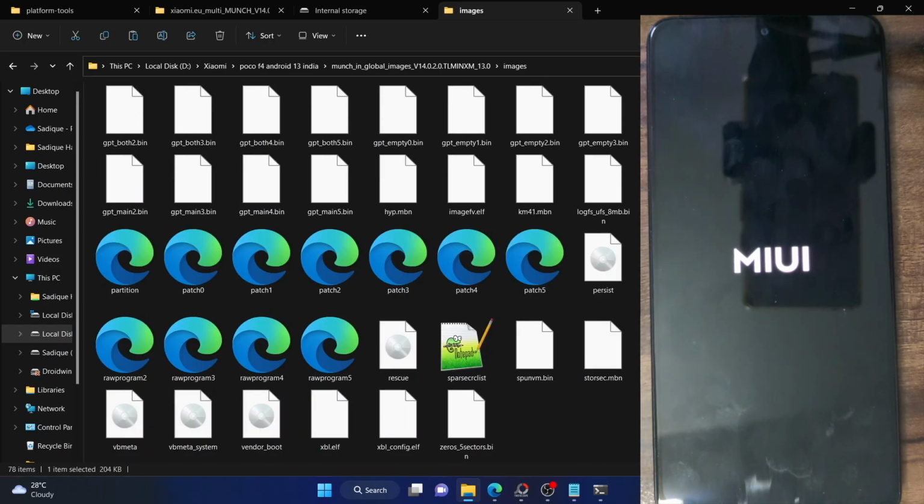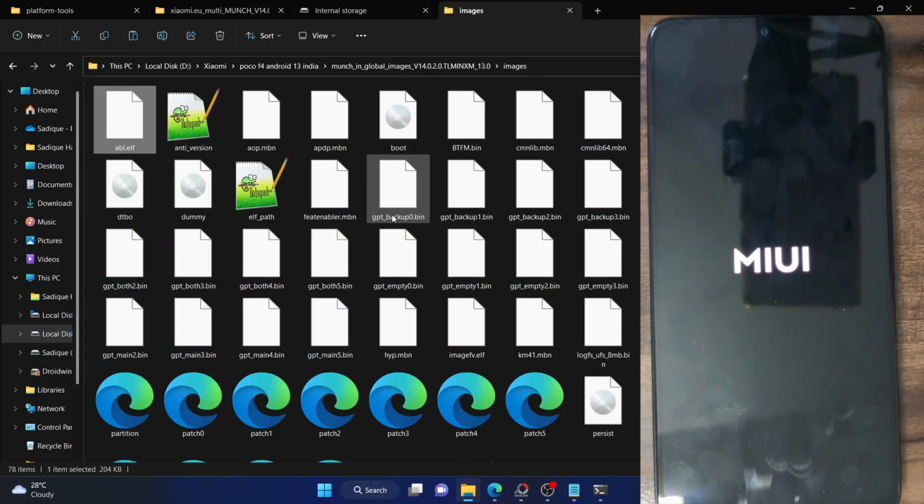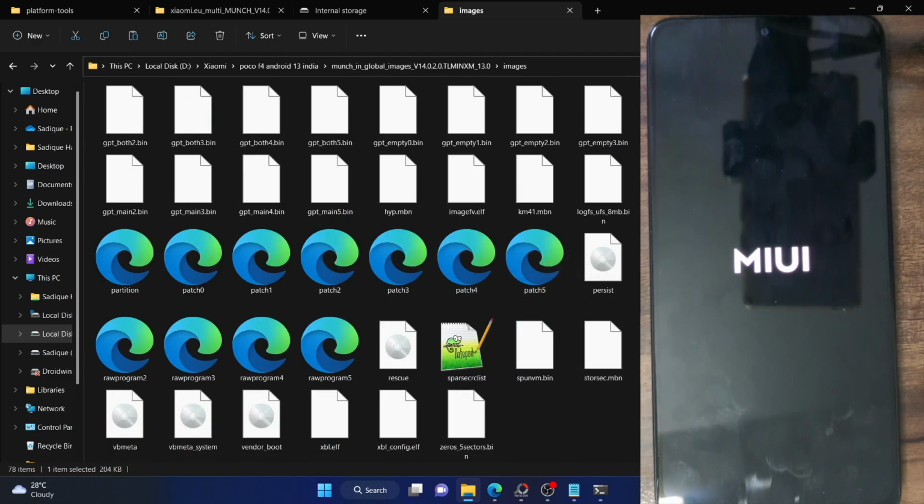super RW file with the stock RW file, which we have removed. If you don't have the super IMG file in the stock firmware, then it's not an issue. You could simply download the entire firmware from online as well and then reflash it onto your phone. Just make sure that when you're going to stock, you should replace the super RW file with the stock RW file.